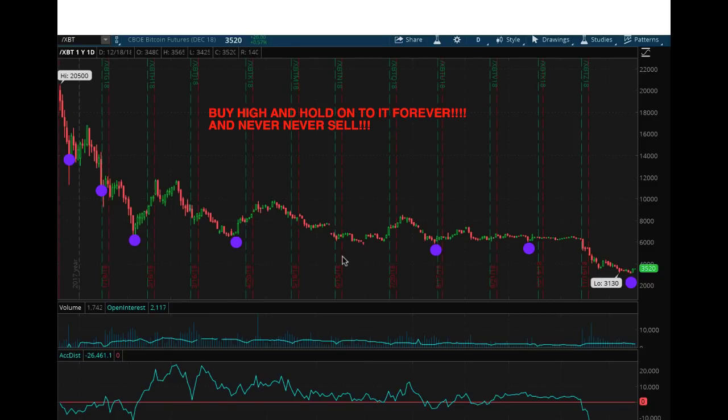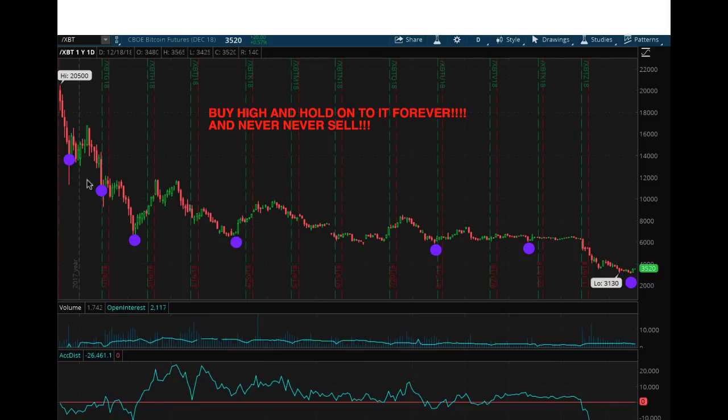Because the chart is bearish as hell. Okay, it was easy for Bitcoin to go from 1,000 to 3,000 to 5,000 to 7 to 8,000 because it was in the uptrend. See, stocks don't bounce 500-600%, or Bitcoin does not bounce 500-600%, when it's in a severe downtrend like that. Once something drops like that, it's going to take a lot more time to go back to the previous levels.